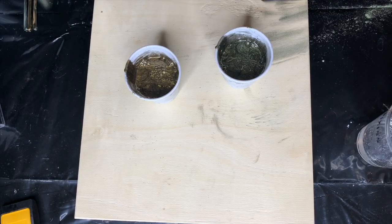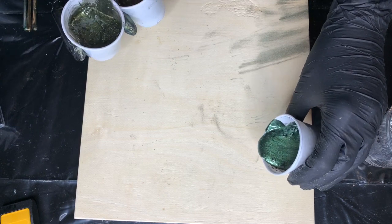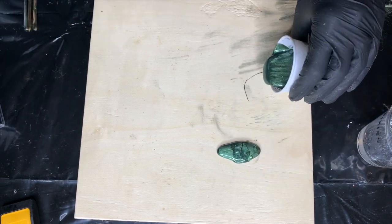Now the process is fairly simple. I did promise that I was going to leave a couple full process videos without doing any time lapse whatsoever. So this is one of those videos.